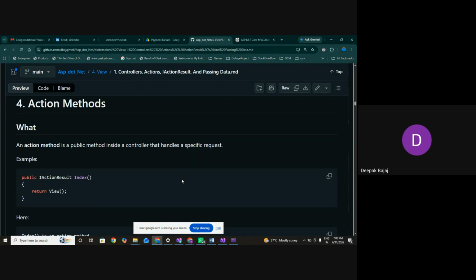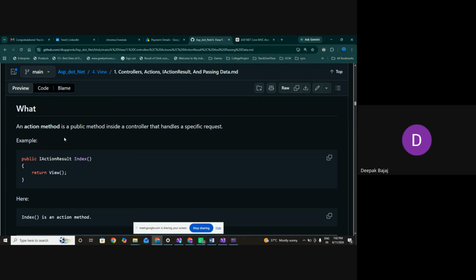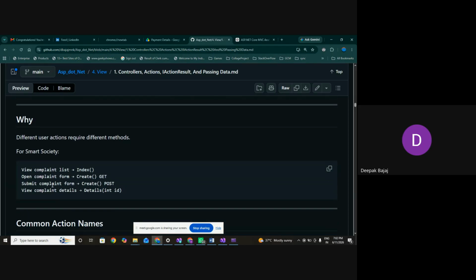Now for action methods, you need to take special care. In HTML, web pages or any language we have some entry point. Am I right? When the program makes a request to the controller, how will it identify which one to handle? A specific action method handles a specific request. There are different action methods like Index and ComplaintList.